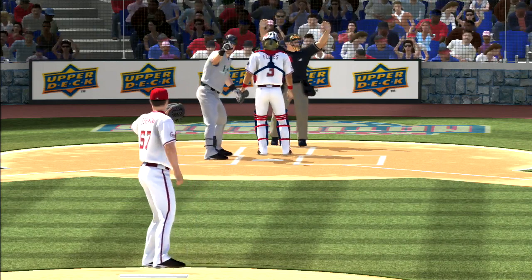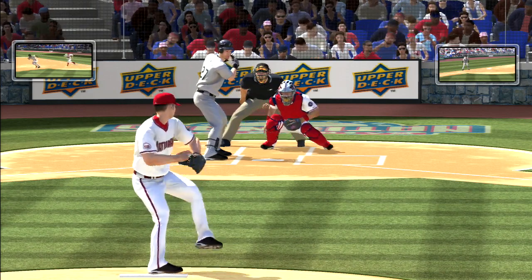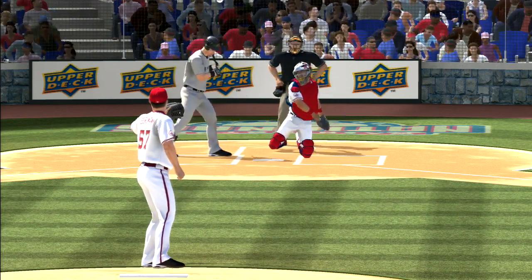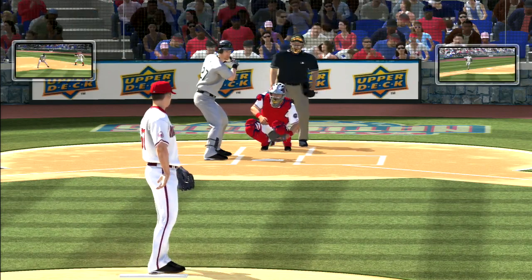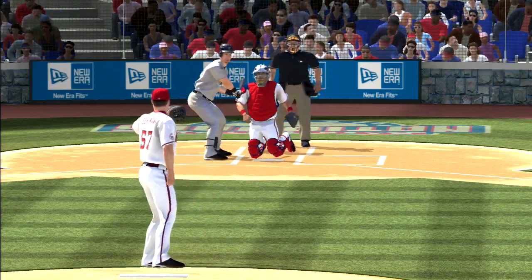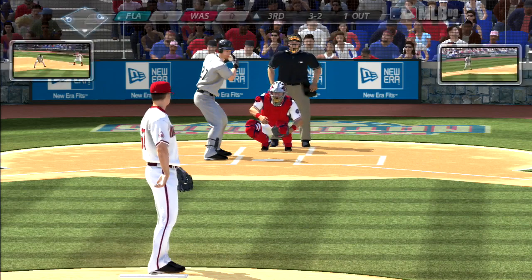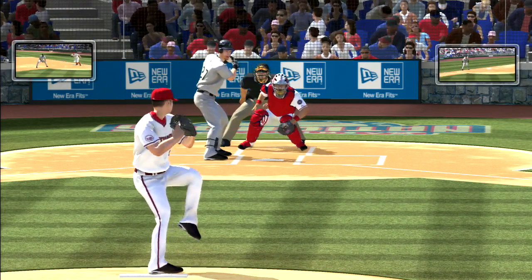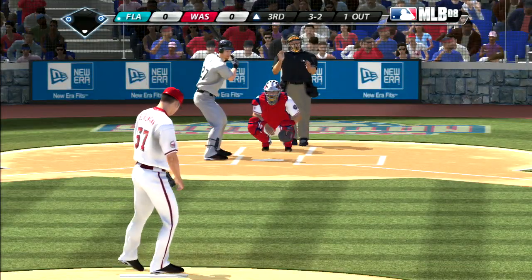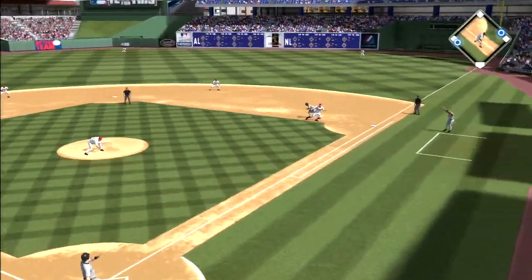Fouled back. There goes Hanley for second. And a little battle brewing here as he fights off the 2-strike pitch and chops it foul. Looks at a fastball low here, and it's full, 3-2. Oh, and these two guys are locked in a battle now. And this one's hit on the ground, but foul. The 3-2 pitch. Grounded, foul.